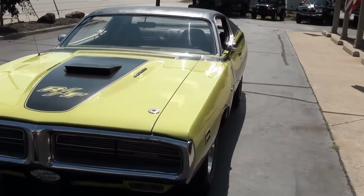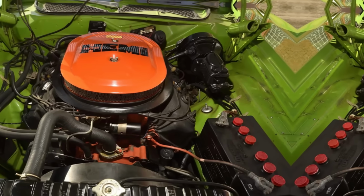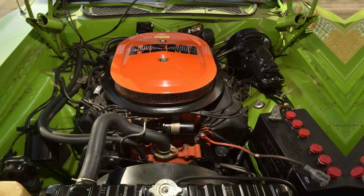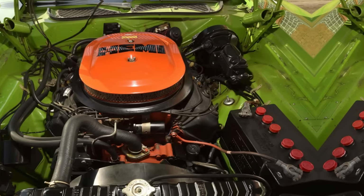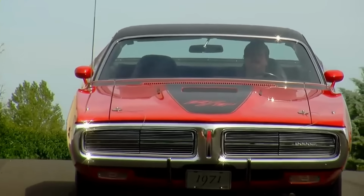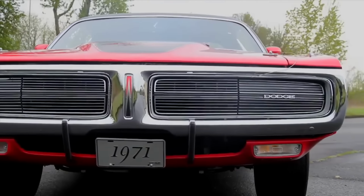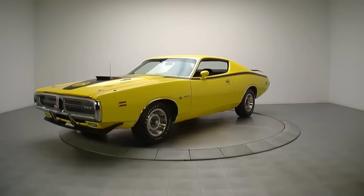Under the long, menacing hood of the RT, several engines were offered, but the true king of this jungle was the brutal 426 Hemi 5.8. Yes, once again, the feared Hemi, that living legend of steel and explosions, delivering a massive 425 horsepower and roughly 490 pound-feet of torque. Numbers that, when laid down on asphalt, allowed this giant, tipping the scales at over 3,700 pounds, to hit 60 miles per hour in just 5.7 seconds and run the quarter mile in a little over 13 seconds. For its size, my friends, that was almost supernatural.